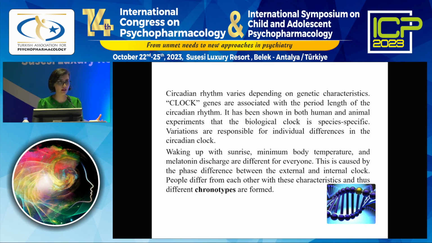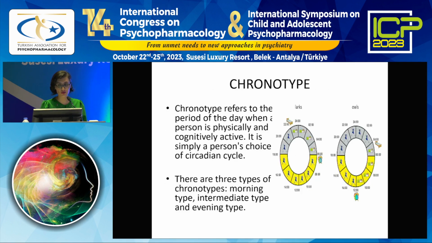Of course, we have clock genes that regulate the circadian rhythm, and every living creature has these clock genes, and they do not have the minimum body temperature at the same time. They do not wake up at the same time, and not everybody has melatonin discharge at the very same time. This is because of the heterogeneity among individuals, and these differences bring us to chronotype.